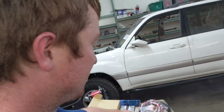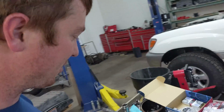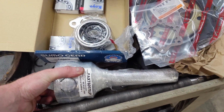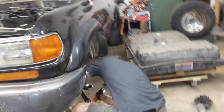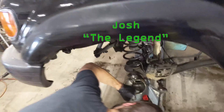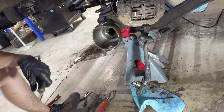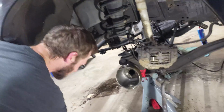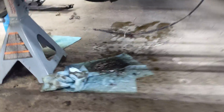All right, so we got all our parts in from Cruiser Tech to rebuild the front axles. We got our new Birfield joint here. It's gonna go on. We got Josh, the legend, over here, wailing away, trying to get the inner axle seal out. This is the preferred method to get the axle seal out. And other than that, it's just being an old dirty truck. Look at all the fudge.